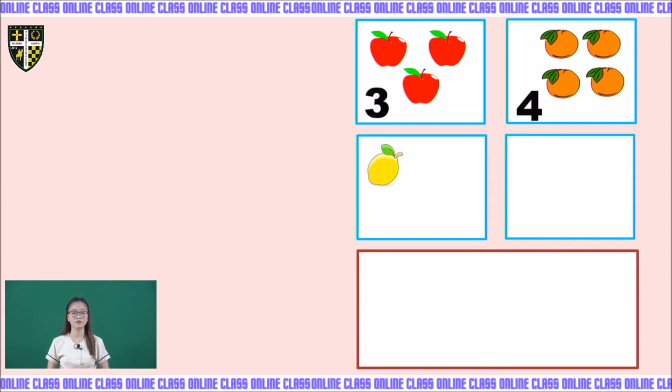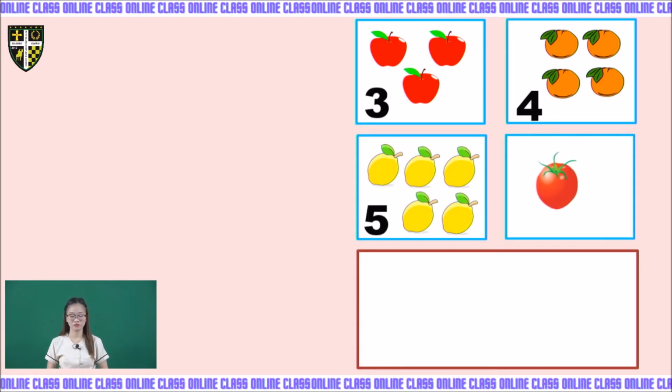We have 1, 2, 3, 4, 5. So we have 5 lemons. Next, we have 1, 2. We have 2 tomatoes. So we have set A, set B, set C, and set D.